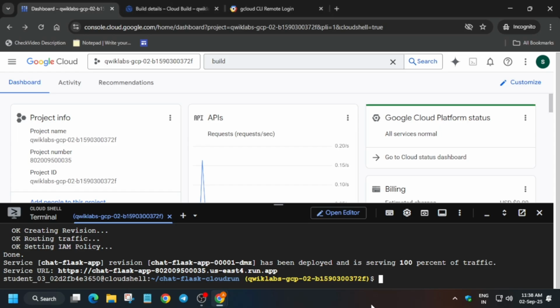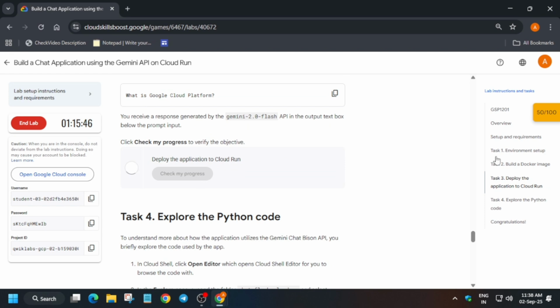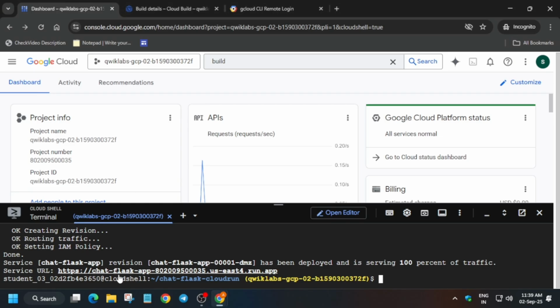So here if you try to check the score directly, chances are you may not get the full score. Here basically we have to test the app. If you try to check the score, you won't get the score before testing the app. So what you have to do is just open this URL. And if you are facing an error like site not reached, try to disconnect your Wi-Fi and reconnect it. Also, one more important thing, wait for some time because the lab takes time to provision the resources.